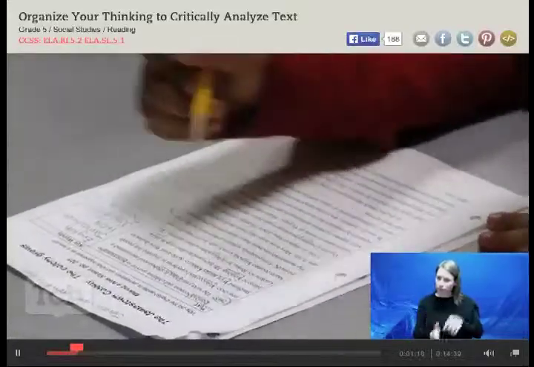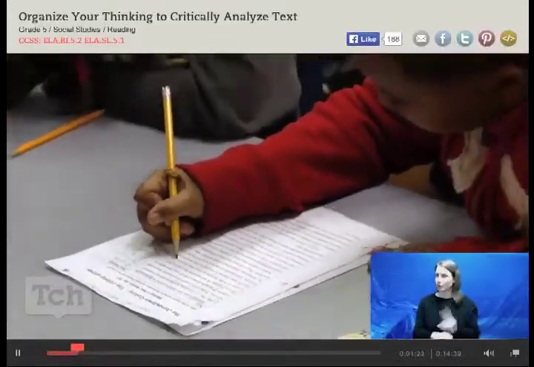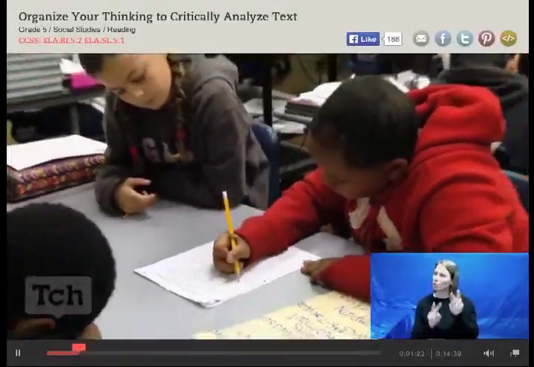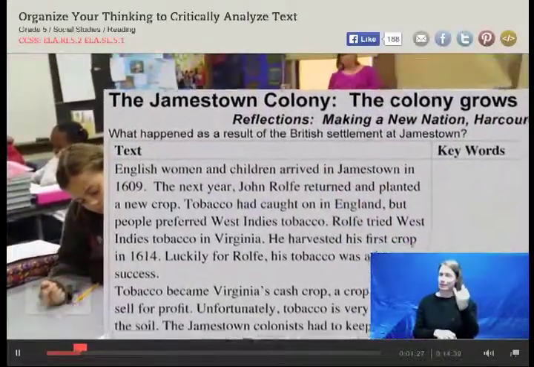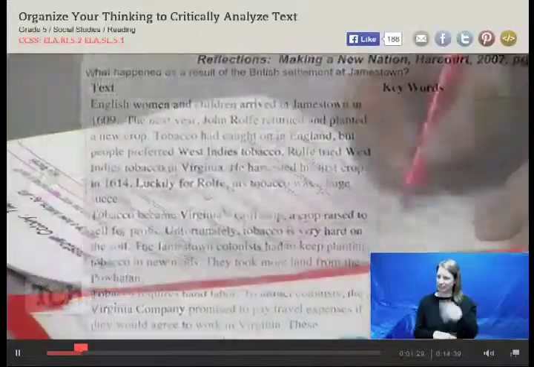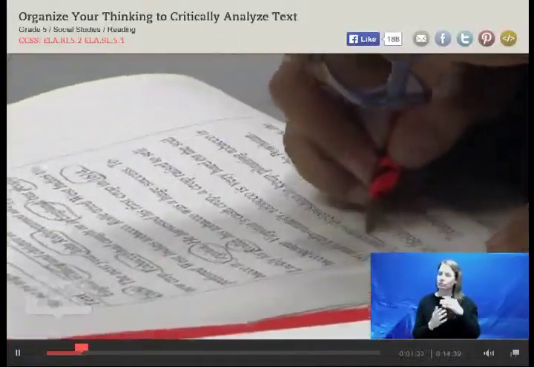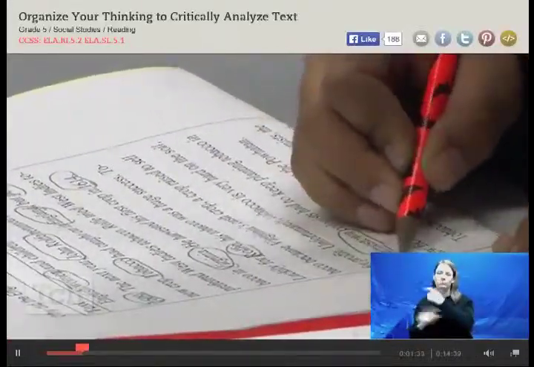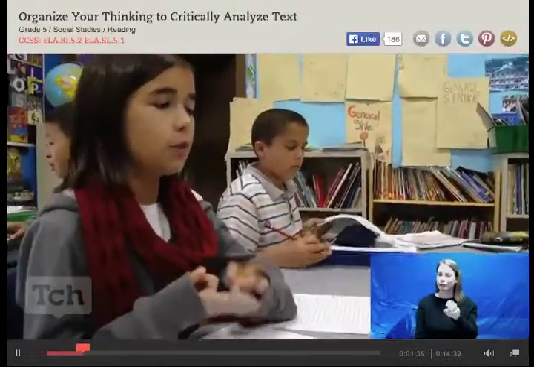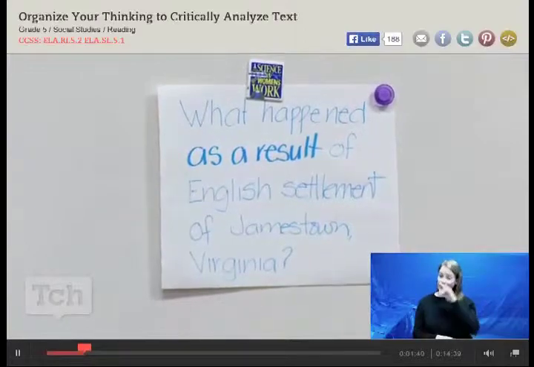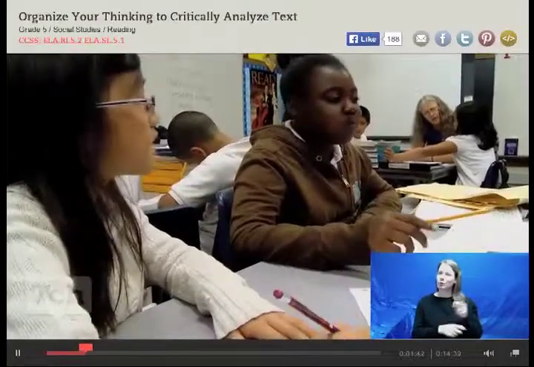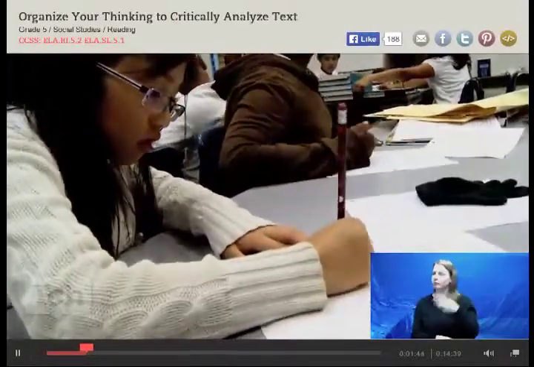Let's watch Jennifer use Keep It or Junk It as part of a 2-week social studies unit on the colony of Jamestown, Virginia. Today, the students will read a short passage and select key words. They will then use Keep It or Junk It to help identify main ideas and answer a focus question. Ultimately, they will use all of this to write a research essay on the topic.